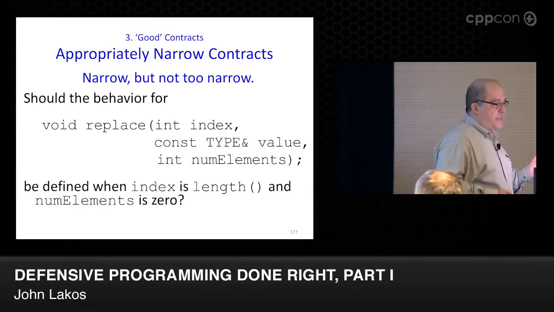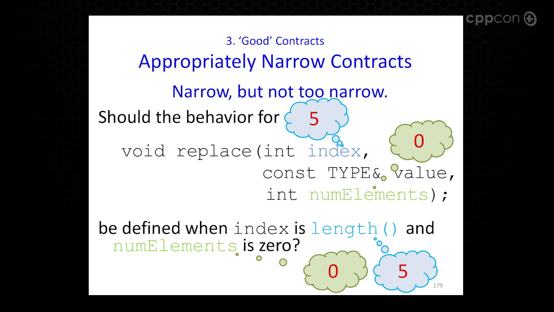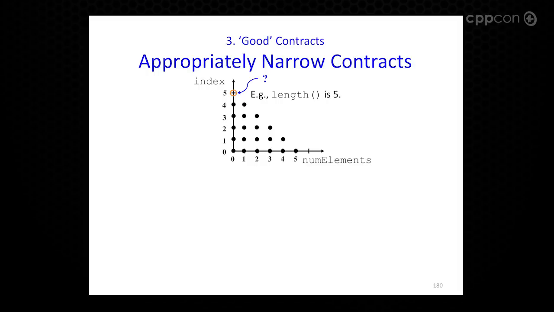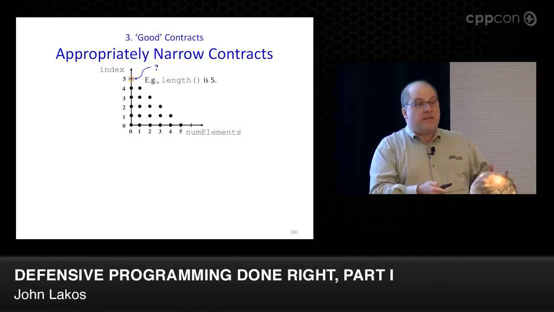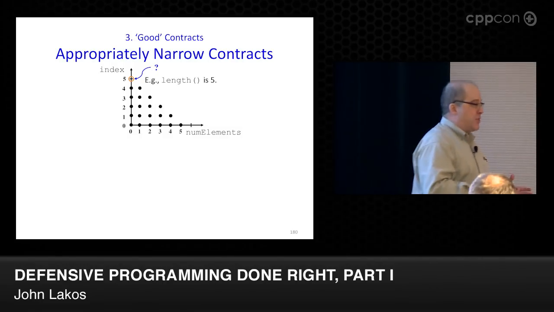Suppose you have an index of 5 and a length of 0. Should that work? In other words, should we say, wait a minute, that doesn't make any sense. It's a no-op, just make it undefined behavior. Just say it's not allowed. But the trouble is, if you do that, then somebody who's trying to figure out if what they're getting is valid has to do an extra if. And your implementation would have covered it naturally.